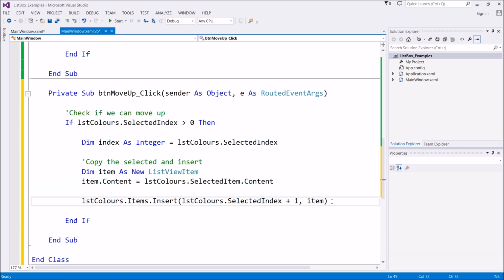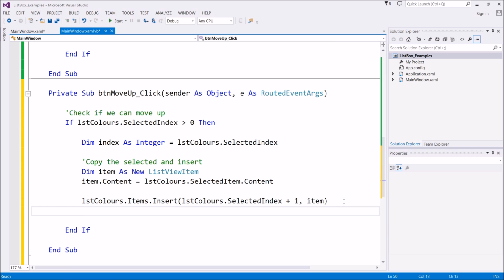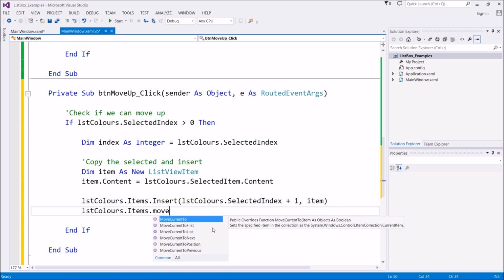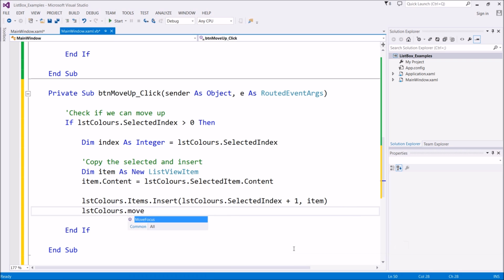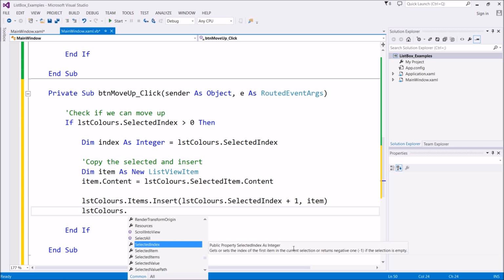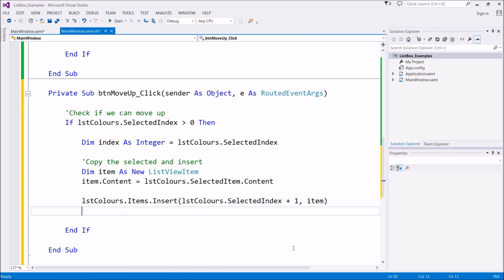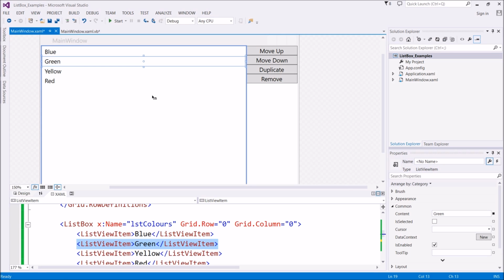Okay. Now, why am I doing this? Why can't we just perform a move function or a move up or a swap or something like that? And that's because if I type listcolors.items.move, these aren't what we're looking for. Okay? And in fact, if I go back to the list box and type in move, there is no option for us to swap or move. So what we effectively have to do is we have to insert the currently selected, we have to duplicate the currently selected item, we have to insert it above the item, the one it is, and then we have to remove the original. This sounds really long-winded, and that's because it is. Okay, that's why I left this to dead last.